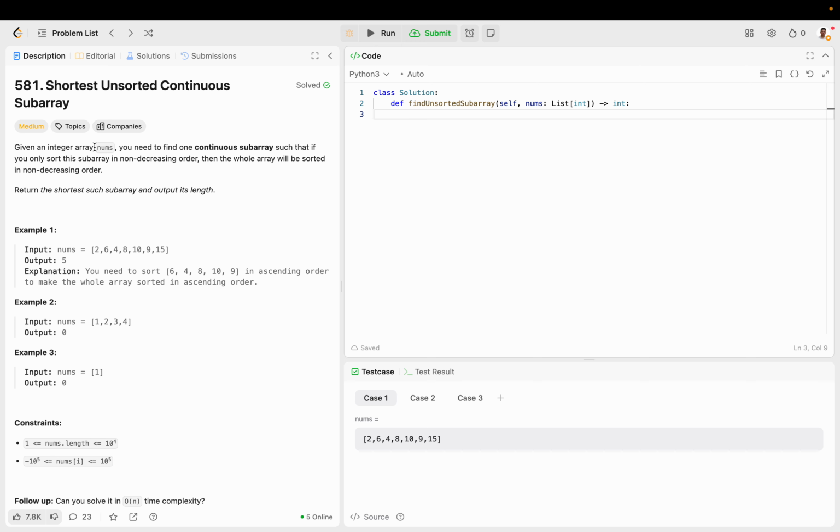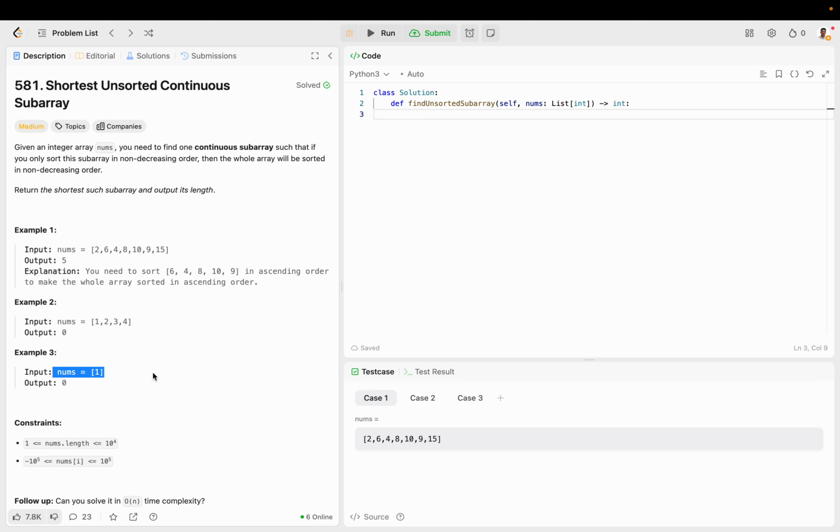So essentially you're given an integer array of elements and you want to find one subarray, subarrays are always contiguous, that makes the original array completely sorted in ascending order when you remove that subarray. And we want to find the shortest such subarray if that exists. So for example, here you can see that that would be 6, 4, 8, 10, 9, because if you remove this section, you get 2, 1, 5, which is sorted in ascending order.